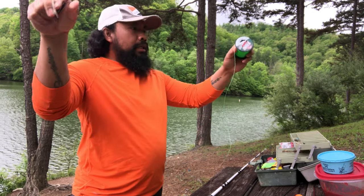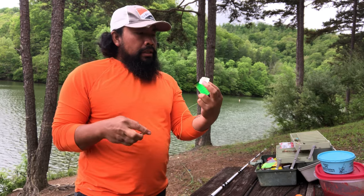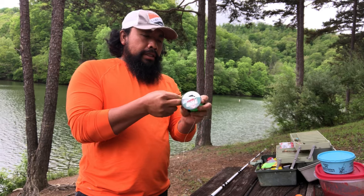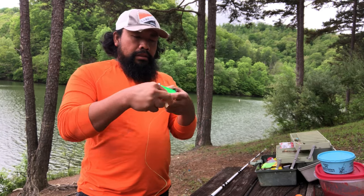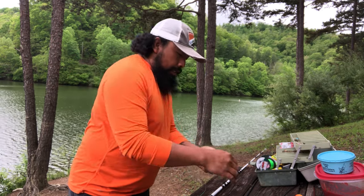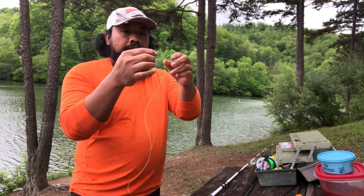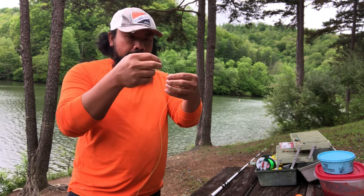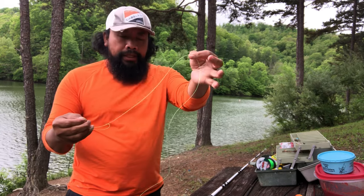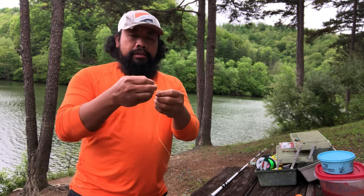First of all, you need a line for your leader. I use a 25 pound test line. The Kentucky rig has your sinker at the end of the line in the front, so your hook will be in the middle and a swivel to your main line.